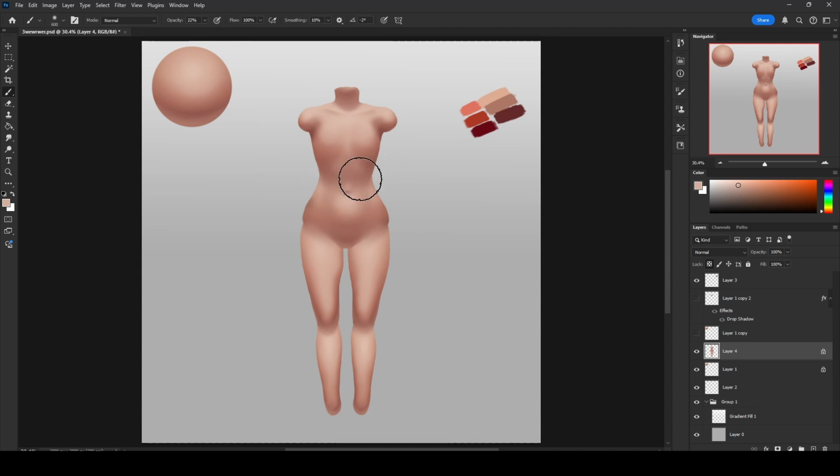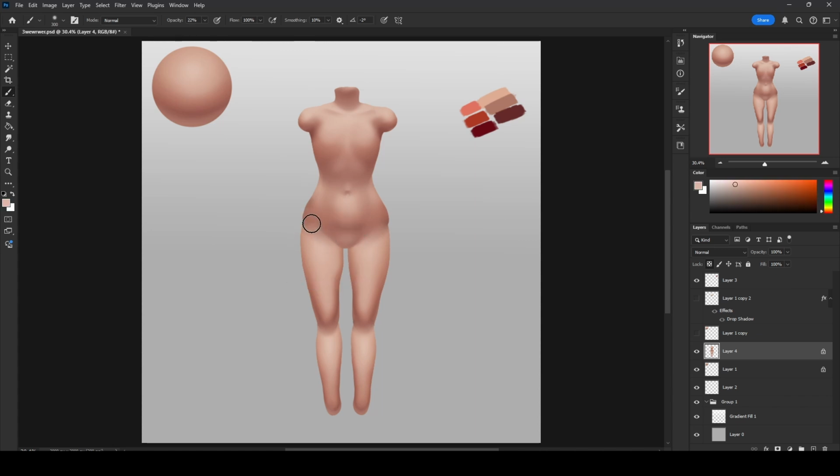And then I'm going to carry that highlight of the stomach a little lower and then try to get that groin area here. The groin can be a bit darker because it's completely looking away from the light. But if I want to add a little bit of extra detail there, you can add that little bit of light.